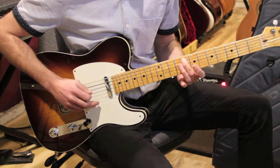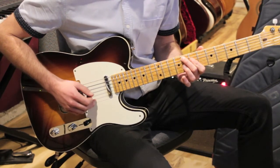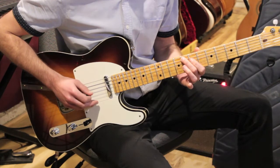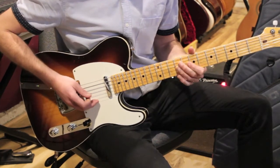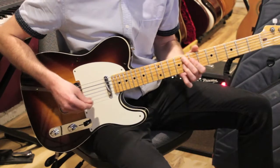I'm playing the eighth fret on the A string, seventh fret on the D string, and eighth fret on the G string. And I'll use these fingers, 2, 1, 3. And this is a great blues chord, you know. A lot of blues players would use that. Stevie Ray Vaughan used this chord a lot.